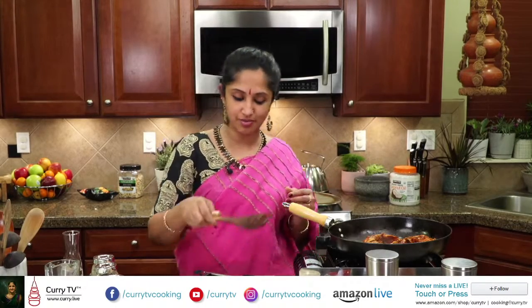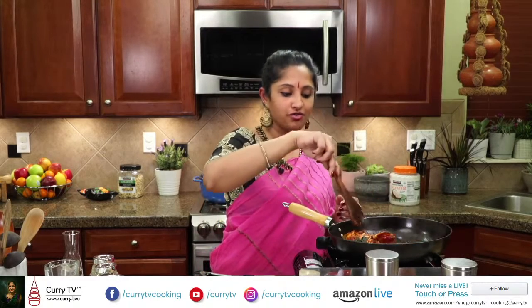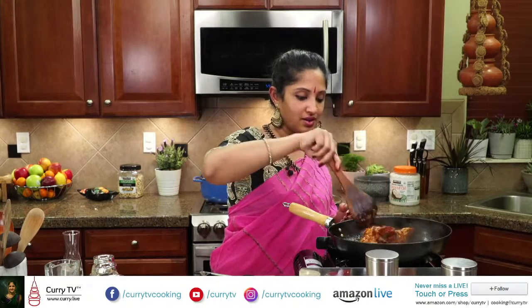So once we get the red chilies, I usually wash it. Even though they are dried, I wash it at home, and then I use a dehydrator to just roast it so that it dries up faster, and then take it into a wok, dry roast it again, and then make your powder. Use a powerful blender and you can get it into fine powder, or you can use a coffee grinder, either way.